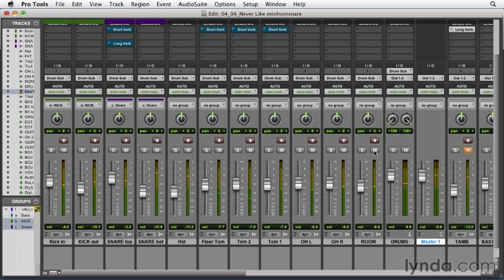The idea here is that room mic will not only give you some glue, but it gives you some extra ambience from the room. The better the room sounds, the better the ambient sounds. So that's how we build a mix around the snare drum.